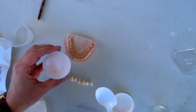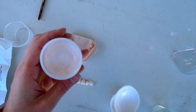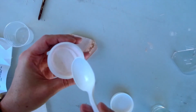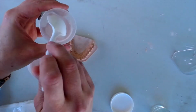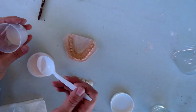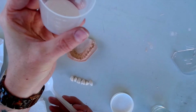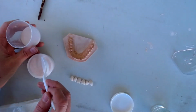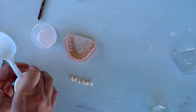The next step is to take the pink powder, and it says it has veining in it. There's flocking in here, so it makes it look like there's veins in the material, so it looks more realistic. I'm going to do about the same amount as I did the first time, just the lowest mark on this cup, which is probably an eighth of an ounce. Maybe just slightly more, to make sure I have enough to work with.